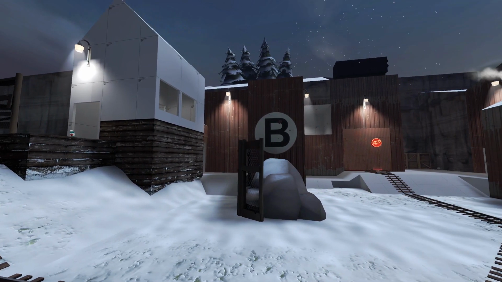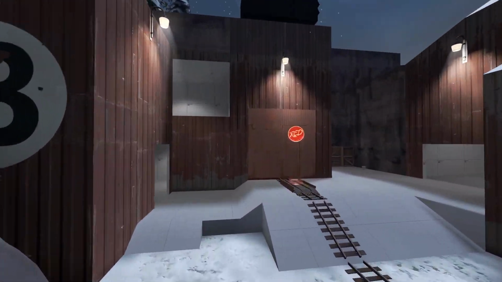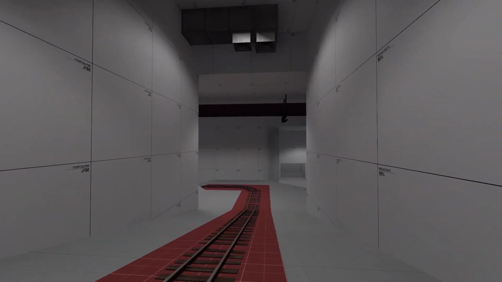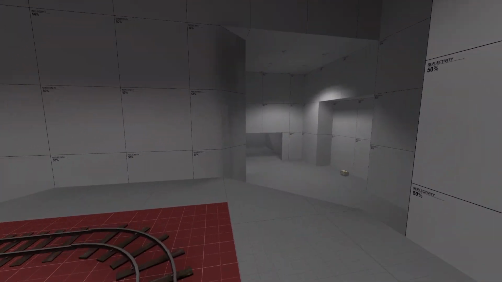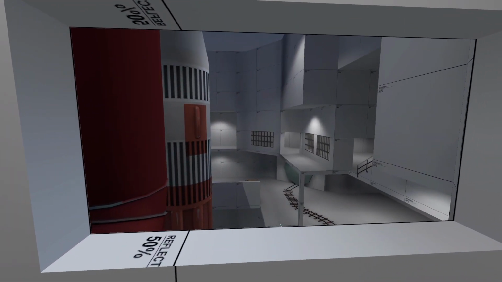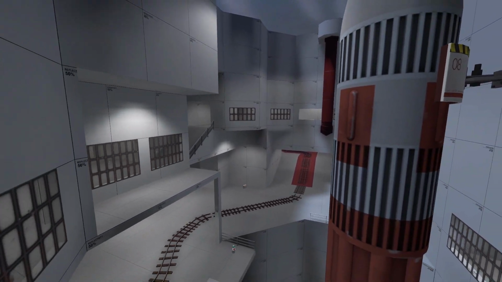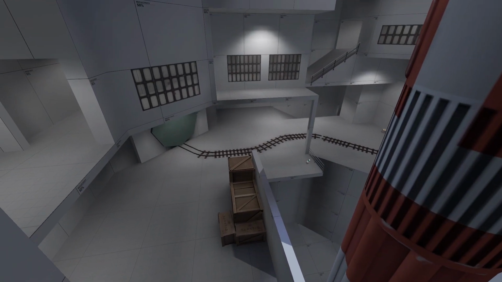Once blue team cap the second point, it opens these giant doors, and then the cart moves down into the seed bank. Oh yeah, I'm going to play with the idea of like there's something secret or nefarious going on here, and Red are doing something sketchy. But the whole last area is very much designed like Upward last.